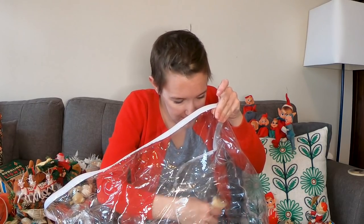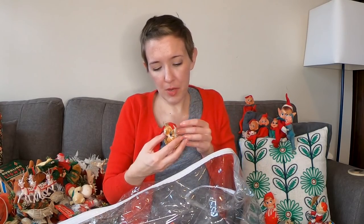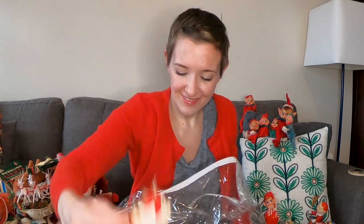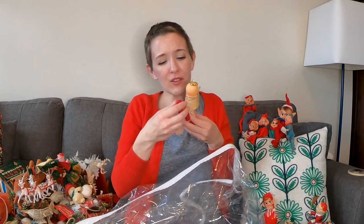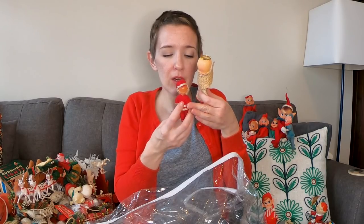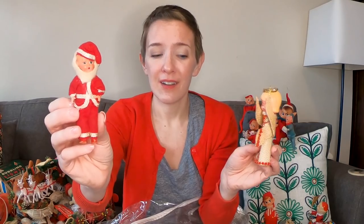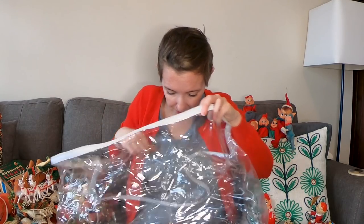There are some ornaments. What is this — a little dog or a cat? It says 'Japan' on it — interesting. It just has a little tail. Some angels. Oh my goodness — this is adorable! It's a little doll with sleepy eyes but in a little Santa suit. That is precious — that one will stay in my collection. Well, a lot of these things are going to stay in my collection.